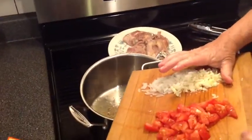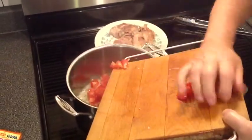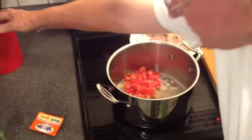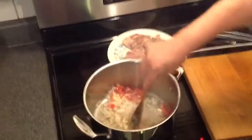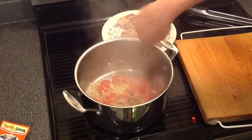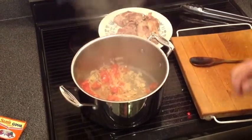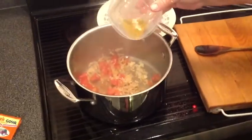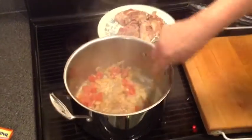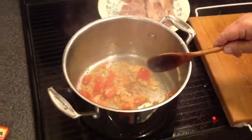And then you dump all your diced onion, garlic, and your tomato in the pot. With a wooden spoon, brown it lightly. See, I didn't leave enough fat, so if you have just a tiny bit of fat left, you just put a little bit in there. That's going to give it a lot of flavor. Look, you see that sugar there? You scratch it. Okay? And you turn the heat down a little bit.